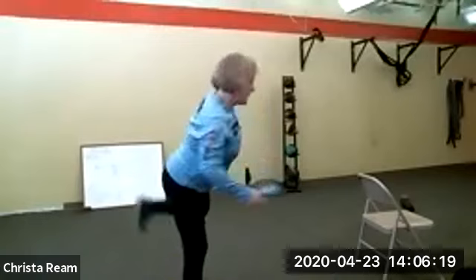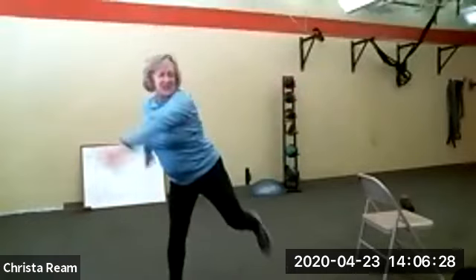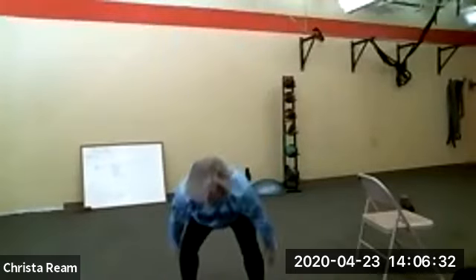You'll see me doing a sundry of things — butt kicks, love butt kicks. Swing your arms with your butt kicks. Big movements are going to get your heart rate up. Sit to stand — you can sit down and stand up and put your arms up over your head. Make these count.